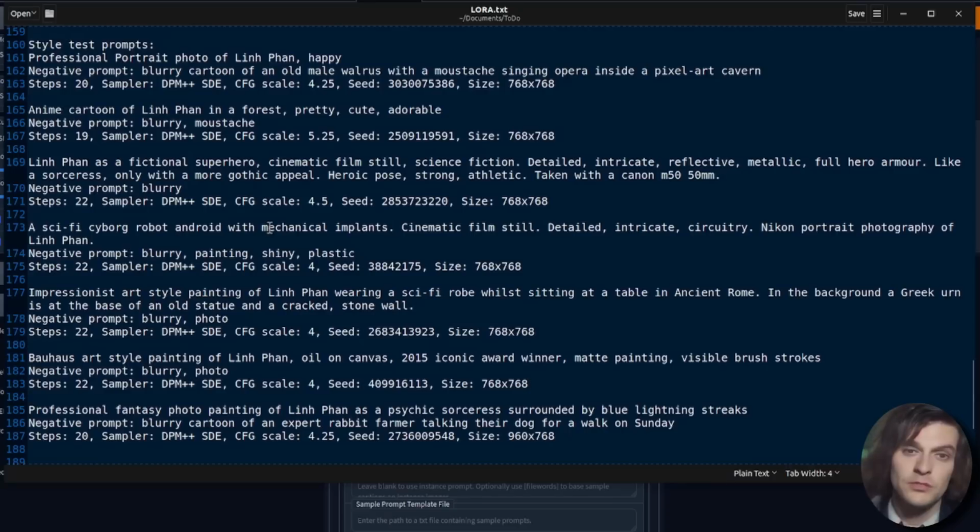I've got another one here that's a sci-fi cyborg look, so that's turning the person into an android. An impressionist art style painting of the concept, also a Bauhaus art style painting as well, and finally a fantasy art style photo painting, mixing styles together and producing something a little bit different.